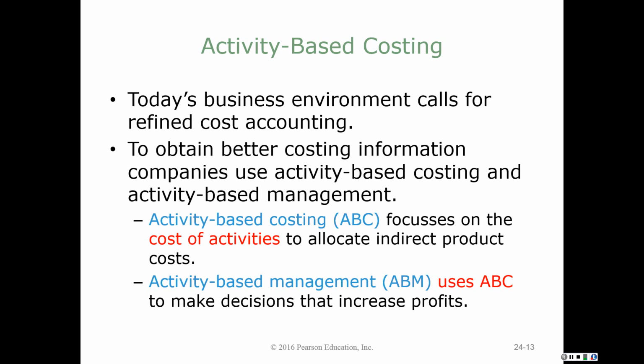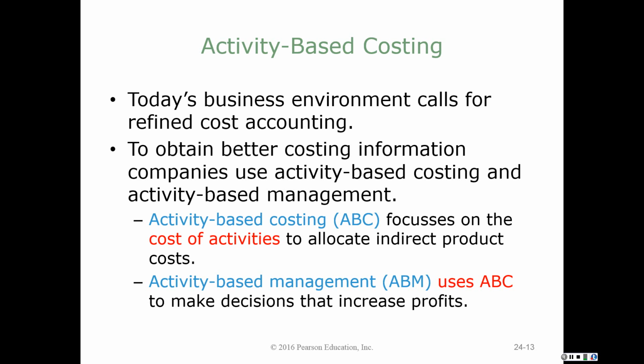Then we looked at using multiple rates, and we could use 2, 3, 4. Okay, the process can go on, but different rates for different departments. And we saw how the more cost pools we can identify and the more accurate drivers that we can identify, the more accurate our allocation of manufacturing overhead cost becomes. And this is crucial to being able to identify the total cost of my product.